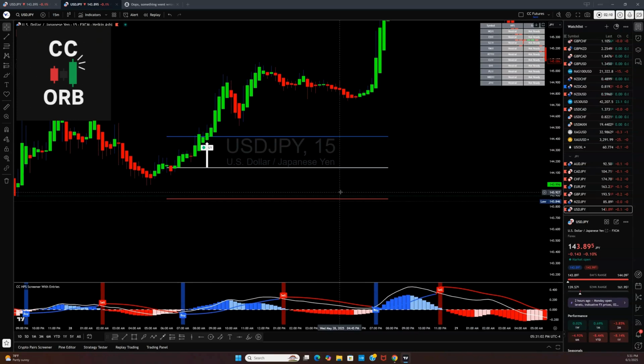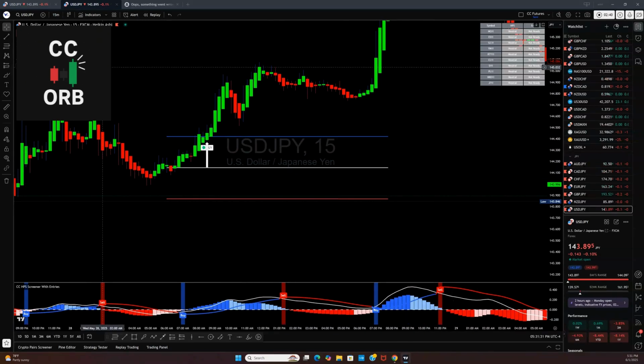Most traders use the opening range breakout for the New York Open, which is at 9:30. Okay, so they'll mark off the high and low of the candle from 9:30 to 9:45. And then whatever price decides to break out either to the upside or downside, that's the trade that most traders will take. Now, that way does work, and you can have a lot of success with that way, but I'm going to show you the cheat code way.